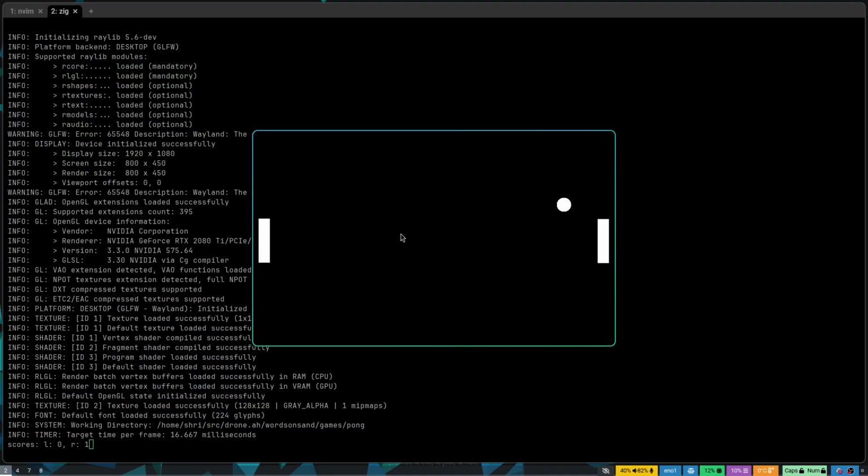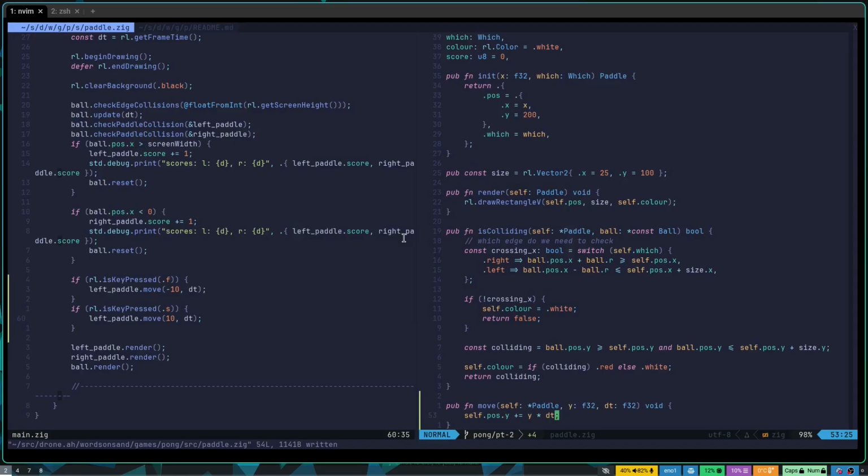No, it's certainly not doing anything. What did I miss? Left paddle.move. Maybe 10 is not enough. 100.